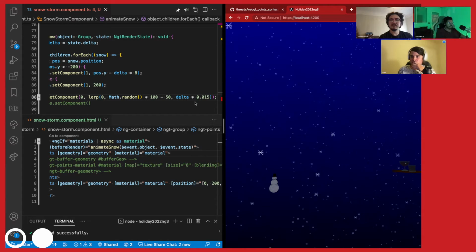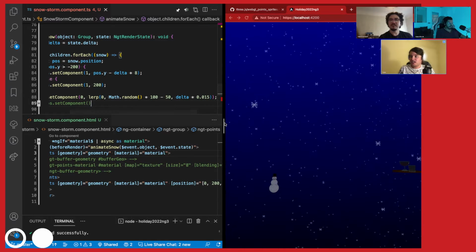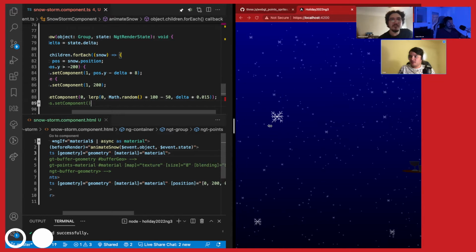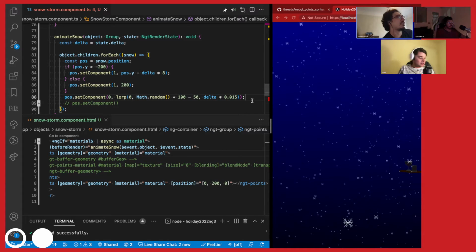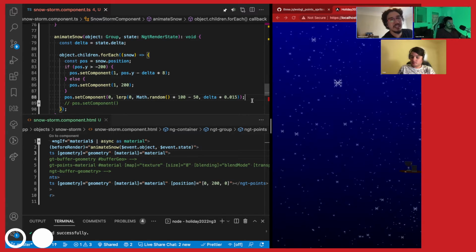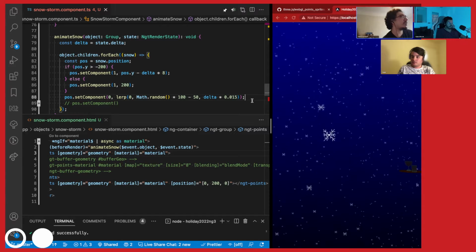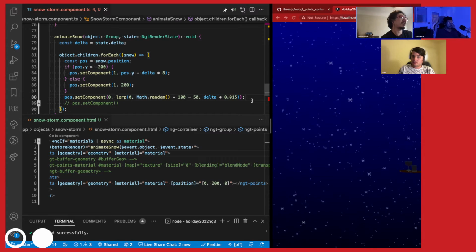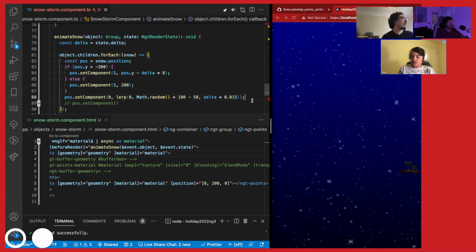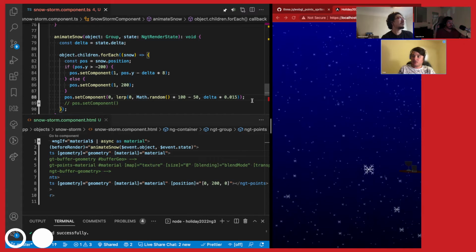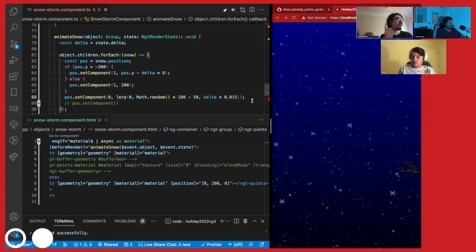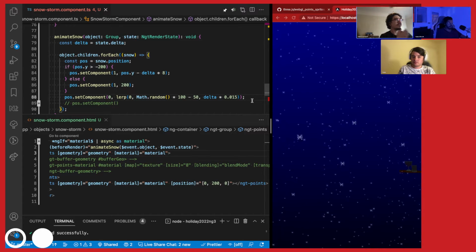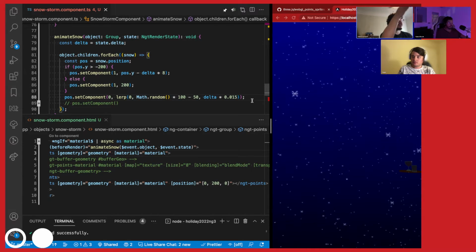I think. The question is how to do that, because I'd have to keep track of it. I think the best way is to use delta, because delta is supposed to technically shift from 0 to 1, I think. It's the amount of time that's elapsed since the last frame rendered. Yeah, it can loop, you don't have to do 0 to 1. If you do 0 to 2, it'll just do it twice.